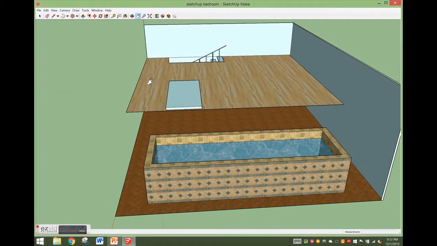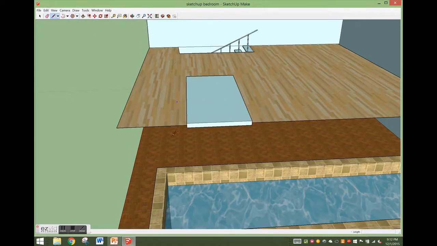So to start my rail, I'm going to use the line tool. I'm going to zoom in a little bit. Use the line tool not on the edge, so a little bit inside. Draw my first railing and find the blue axis. That way I know it's exactly straight. And that looks good. So I'm going to press escape to release the line tool.